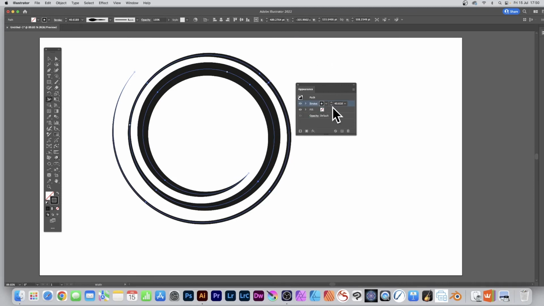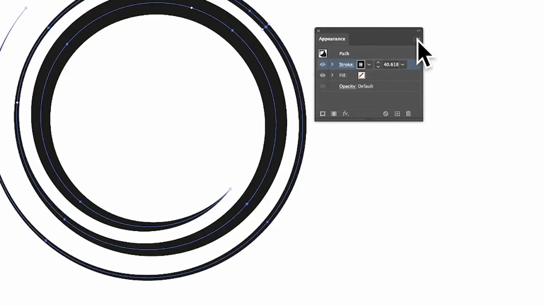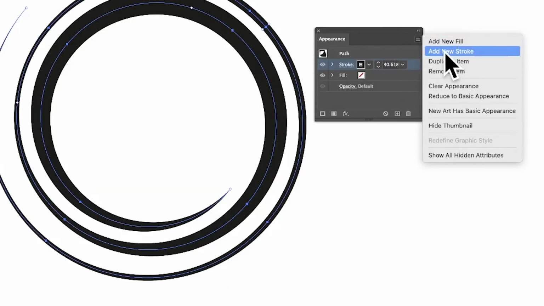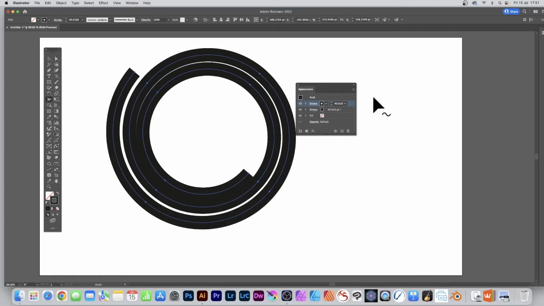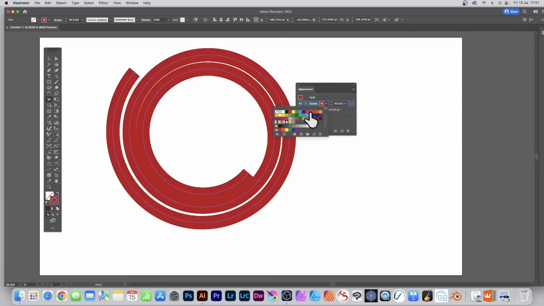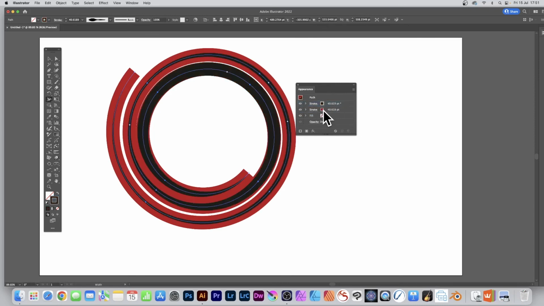But you can also, if you wish, go over here and you've got this stroke in the Appearance panel. And you go to the right side menu and you can say Add New Stroke. So you can add additional strokes to it. So Add New Stroke, and you can see what happens there. Just gets that massive uniform 40.6. Well, I'm not going to have it that size, but I'm going to go say for red. So red, now it covers up the original one. You can always move them around. So you can select that, just drag it down and just put it below. And now you can see the black stroke, and the red stroke behind it.